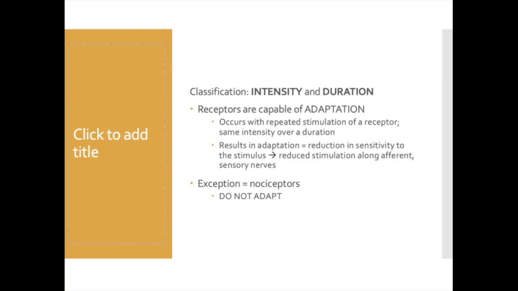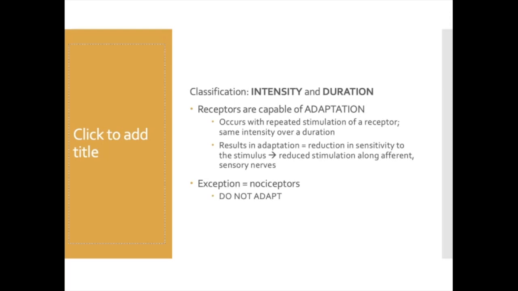That pain signaling is trying to get those runners to stop running. And of course, the successful runners learn to ignore that. They learn to override that information. But here's what you need to remember. That is not adaptation. It's not the receptor that's adapting when it comes to pain. It's our central nervous system that's doing that. We are choosing voluntarily to ignore pain.